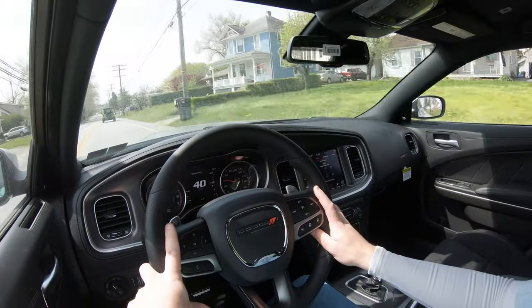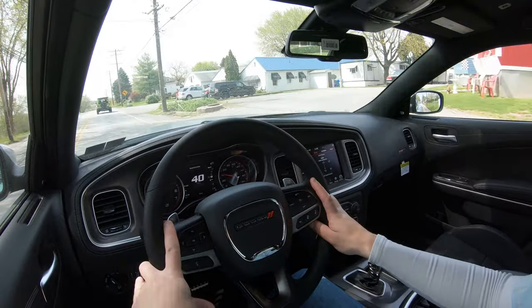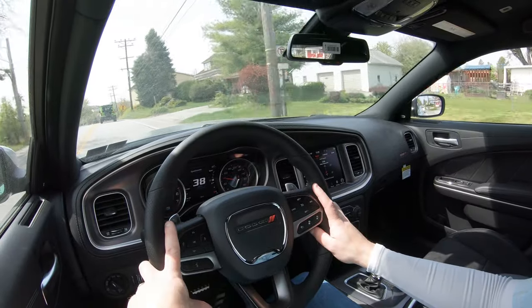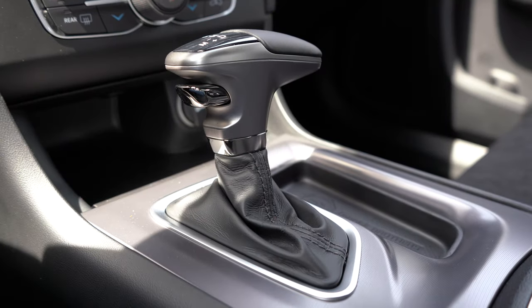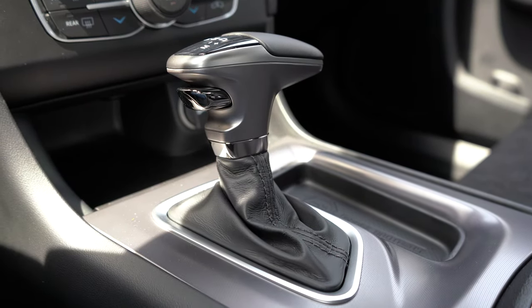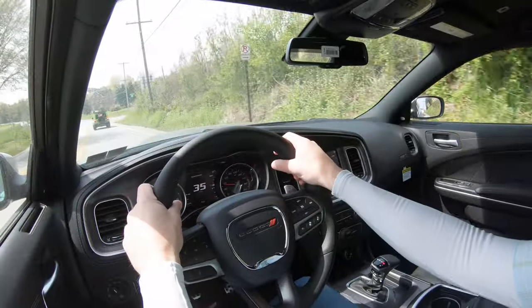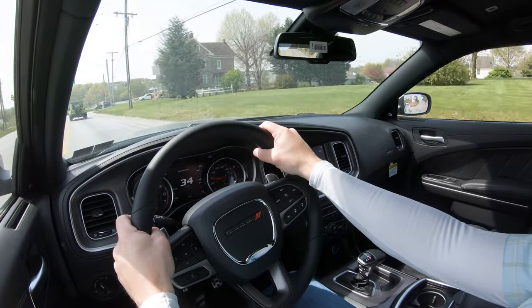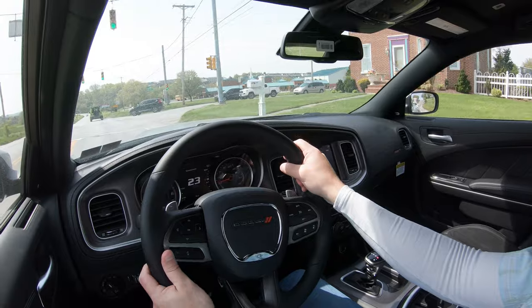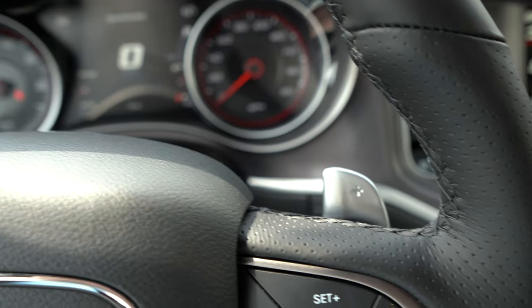Let's put it in Sport mode. It immediately downshifted, and traction control is off, so it holds RPMs at a much higher level giving more power on demand. To put it in full manual shift mode, simply slide the shifter all the way to the back and to the left — that gives full control over shifting, and it shows what gear you're in on the digital portion of the gauges.